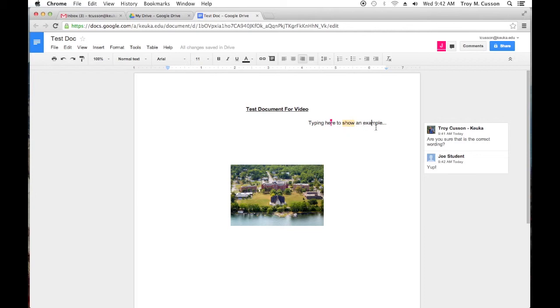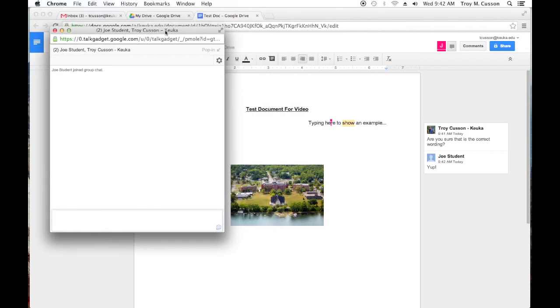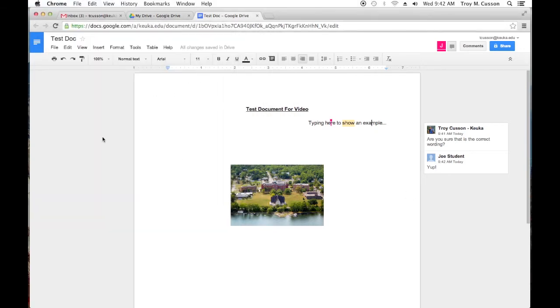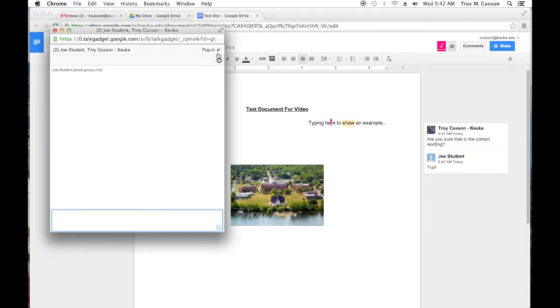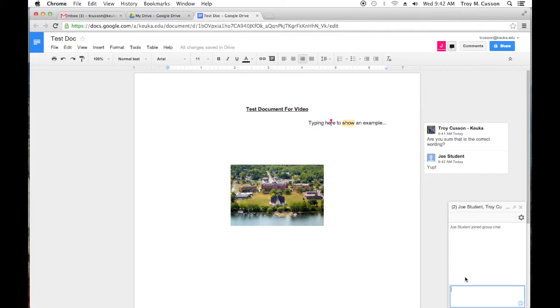If you were online at the same time and you wanted to talk more about it, you could open up a chat window and you could resize your chat window depending on the real estate of your window that you need to work within. You can make that smaller, you can minimize it altogether so you don't see the chat. You could pop it out and create a movable window to move around, but then as you work on your document, it would get hidden in the background. So I don't like doing that myself because then I lose the windows. So I like to leave it popped back in and it's locked down here in the corner.